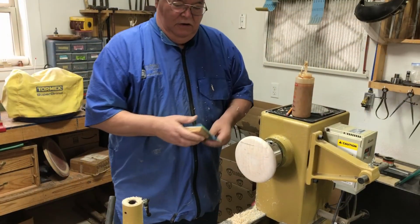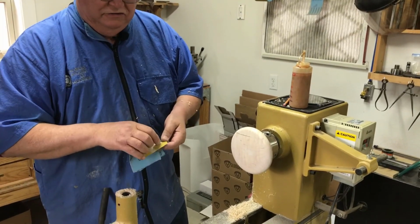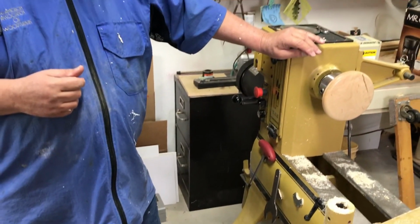Now we're going to drill the hole for the handle. This side. You can come over around this side.